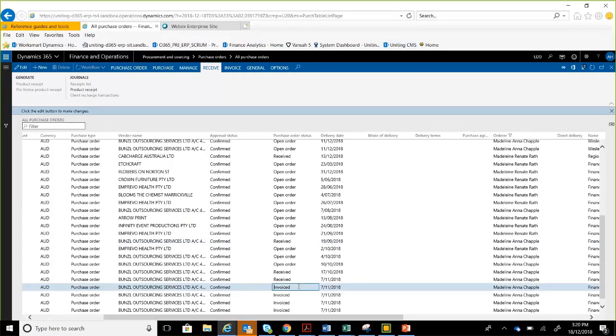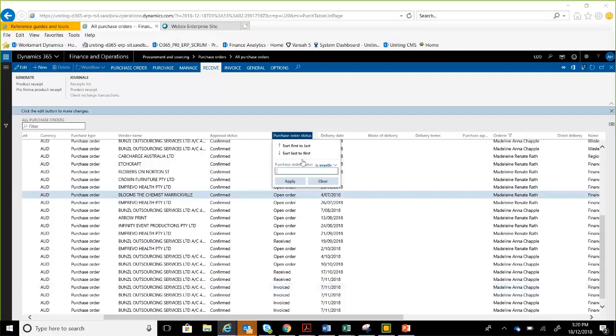The reason this is helpful for people is you can actually set up views that only look for certain orders. So if you only want to see your active orders, you can just apply the filter on the purchase order status.